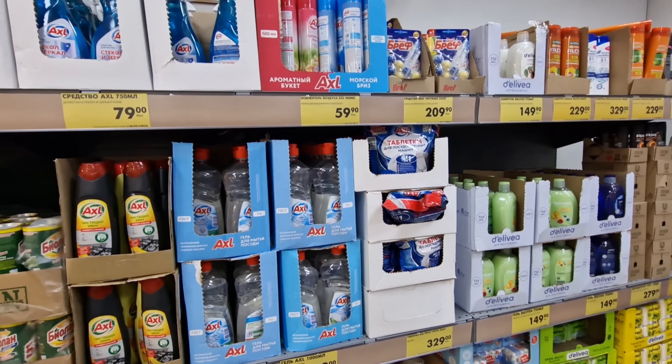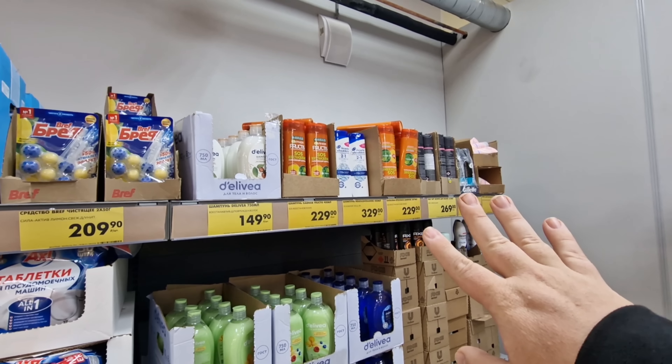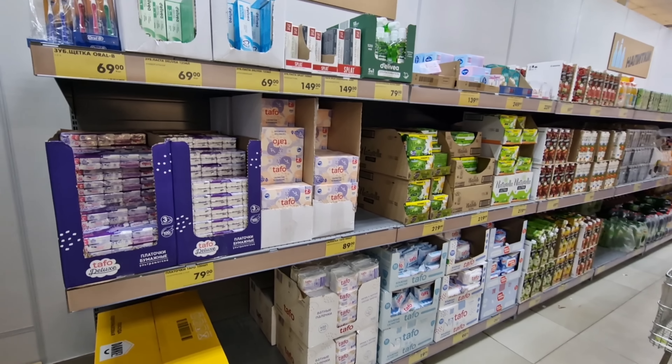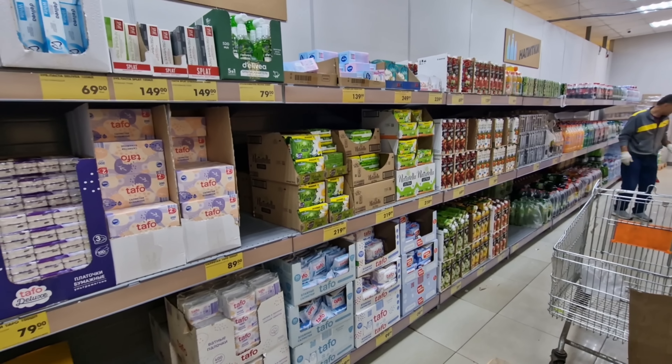There are no promotions like a daily or weekly markdown — they'll have seasonal items but not necessarily anything marked down this week like a lot of stores do. You'll also see with the shampoos there are only a couple of different choices. If you want more choices of products you'd obviously go to a bigger supermarket, but if it's about the pricing and the simplicity of the store, you'd come here to Chizik. Back in winter or earlier in the year I did actually spend a day working at a Chizik store — I was invited along to experience what it's like to work there and what their processes are. I'll put a link to that right here so you can watch that after this one.